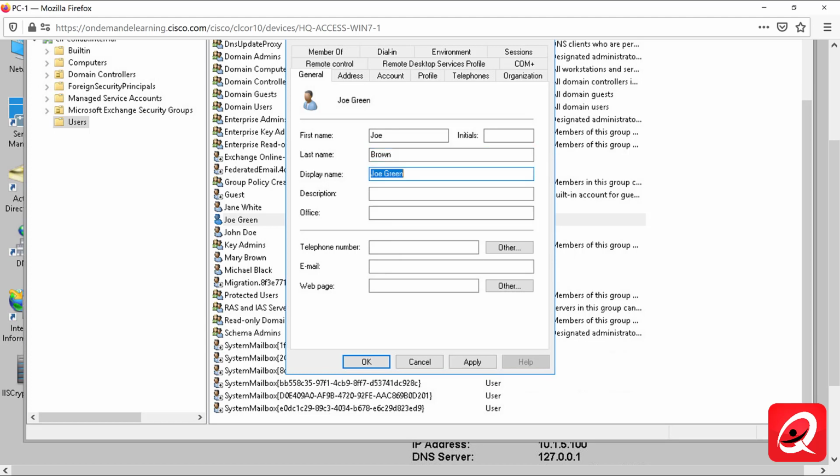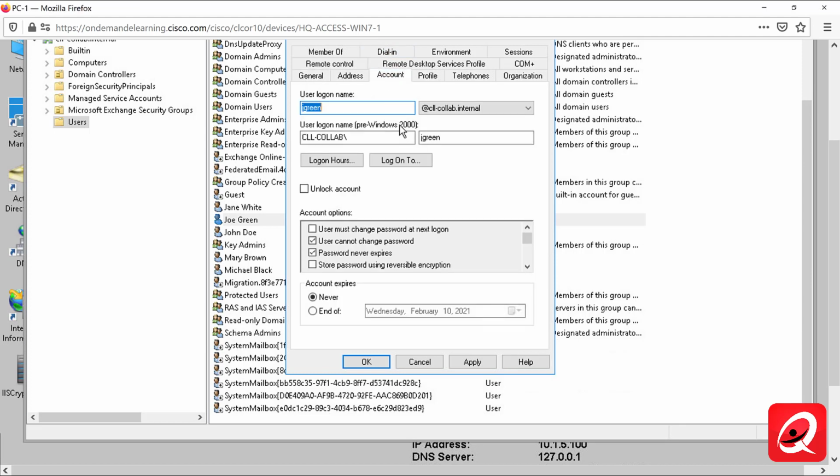All right. And the display name needs to be Joe Brown. Not Boren. I don't know where that came from. Interesting. All right, so we're going to rename this guy to Joe Brown. The user login name should be J Brown. And that should change to J Brown. For some reason, I cannot type today. All right, J Brown and J Brown. All right. We're going to save that information.